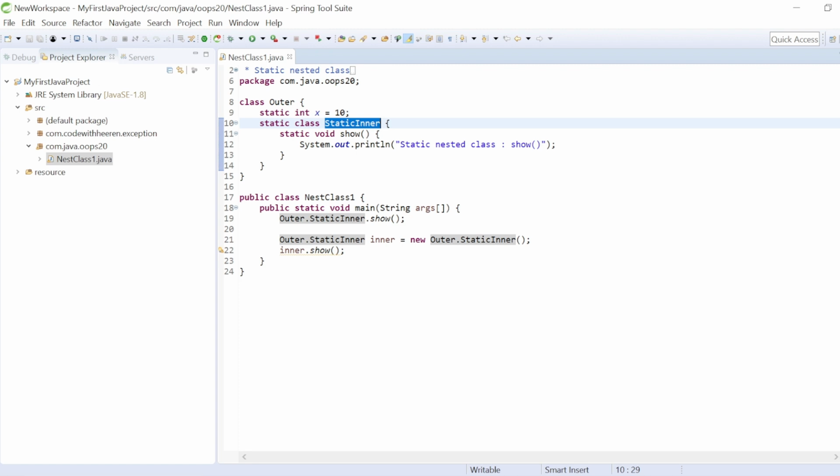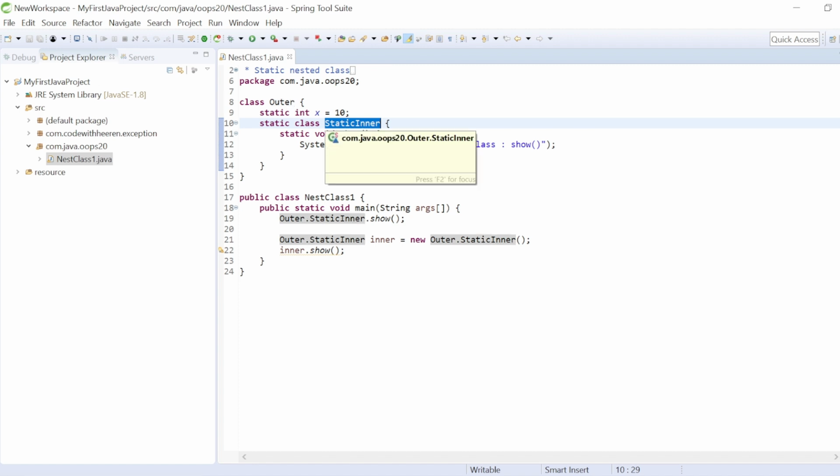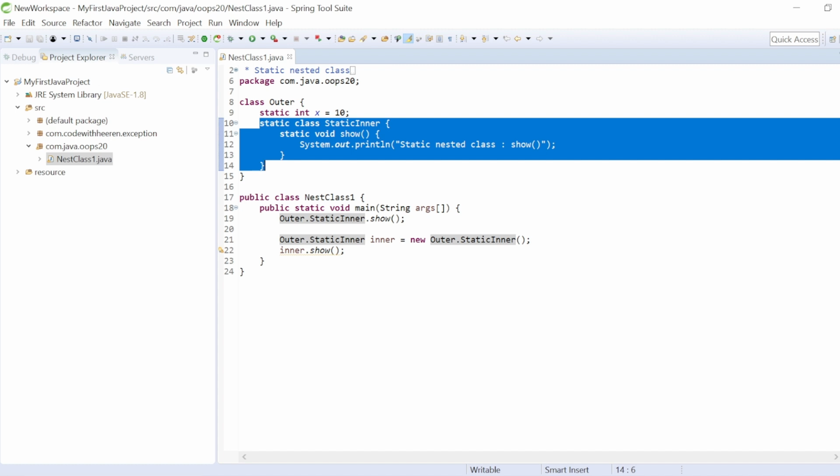To access it, I need to use either the outer class name or the outer class object reference, because static class is going to be treated as a static data member, as I already told you.